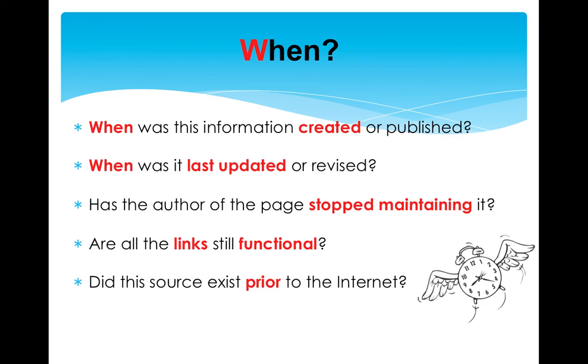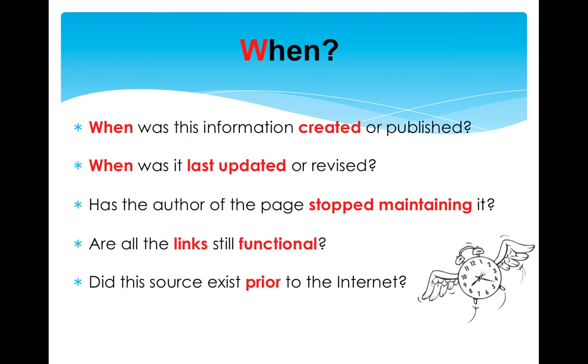Now, this last question: did this source exist prior to the internet? This is another huge question, huge. So if you're taking notes, gotta write that one down. Did this source exist prior to the internet? I'm going to show you the next slideshow after this is all about this. Which sources existed prior to the internet? Because the rule of thumb is if the source existed before the internet, it's probably reliable.